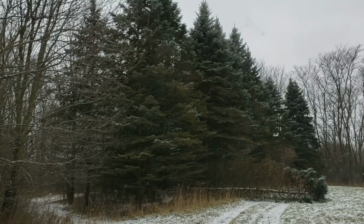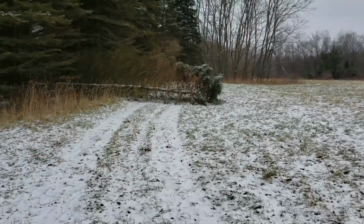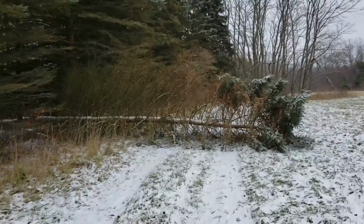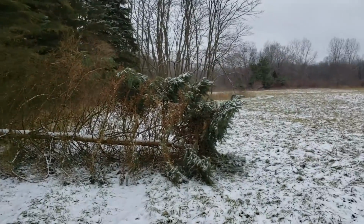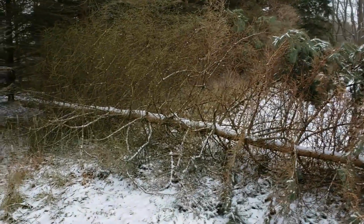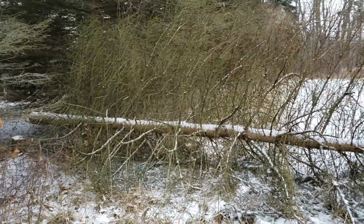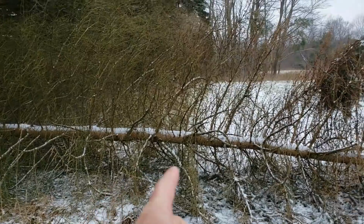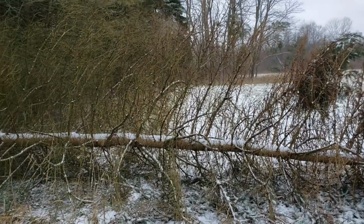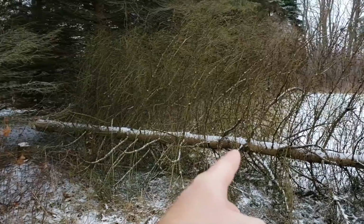I think I've got enough in here to thin out and grab enough wood for what we need. So this one we cut out. This was our Christmas tree. We cut this down and cut the top off of it, and that was our Christmas tree this year. But these aren't very straight, are they? That one right there, I don't know. This first section of it might work pretty good, up to right in here somewhere, where it starts to bend. So we'll see. Maybe we'll have to do the sides in two sections, maybe grab a 12-foot section off of here.